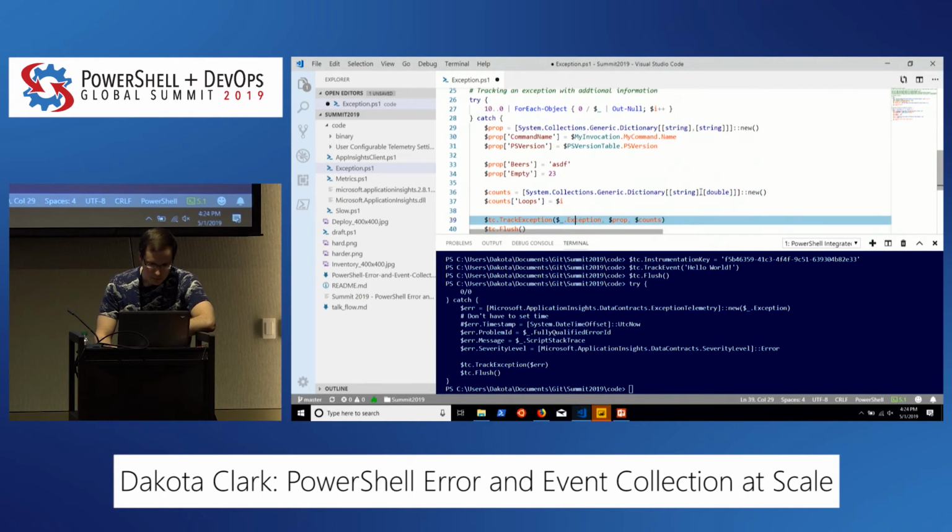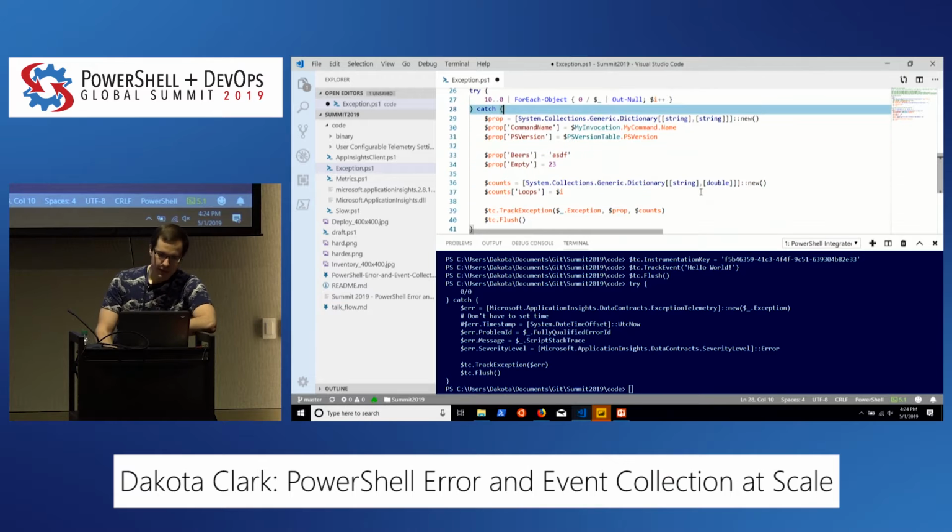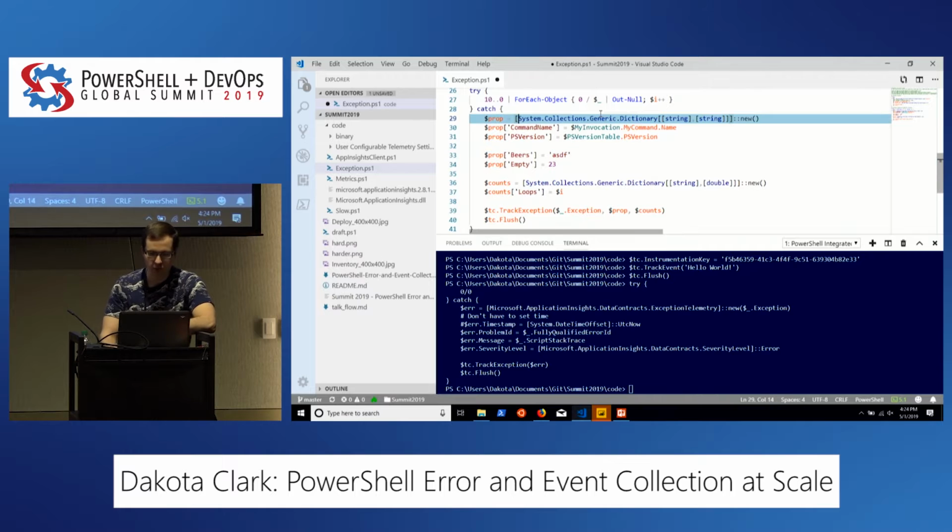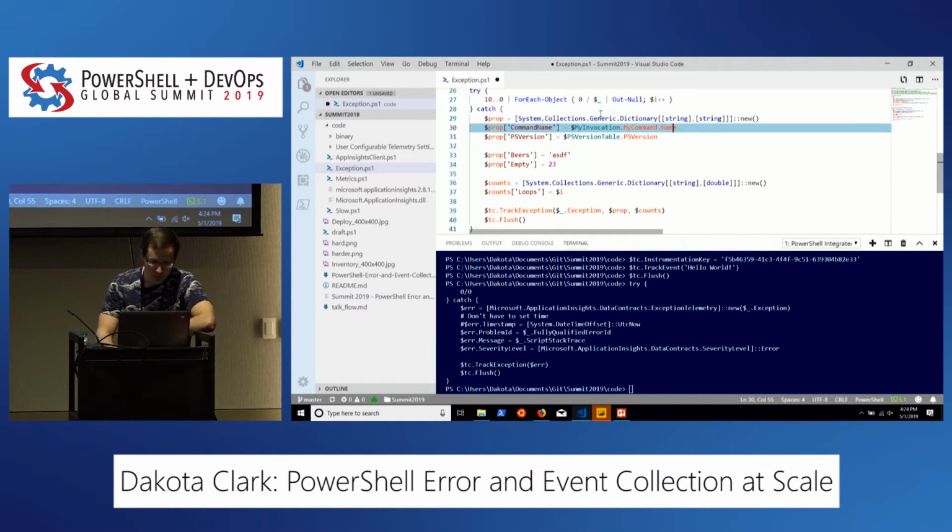And then another example here. So if you want to go ahead and pass in some additional properties, something that wasn't in up above there that you want to put in, you can do that using this. Now again, because this is using something that isn't quite so nice to PowerShell, you cannot hand it a hash table, you have to hand it a generic dictionary, which I won't be covering how to use these, but it's usually pretty straightforward. You'll set it up like this. You'll provide what the first object is, what the second object is. Everything I'm doing are strings, so I just put that in for both. Go ahead and I put in the name of my property, which in this case is the command name.